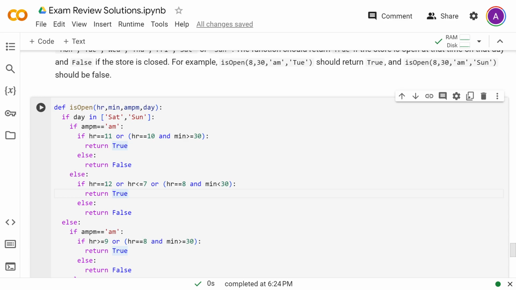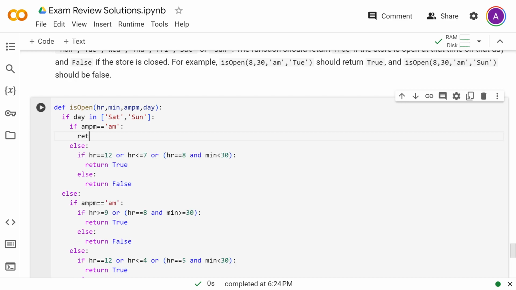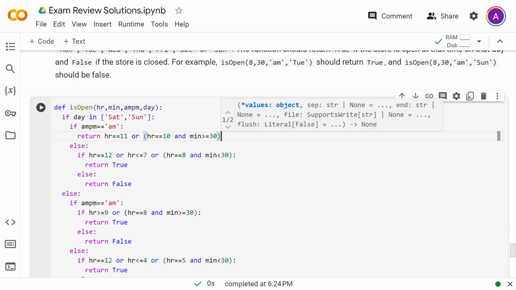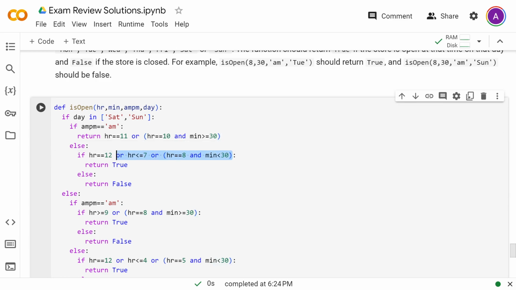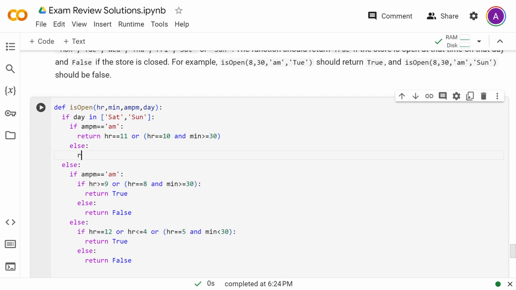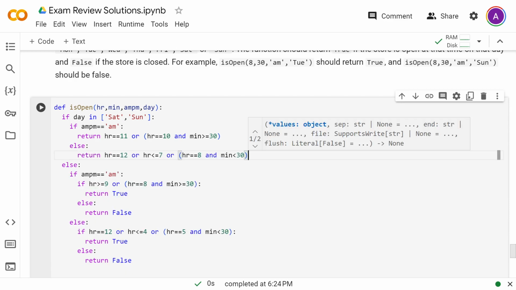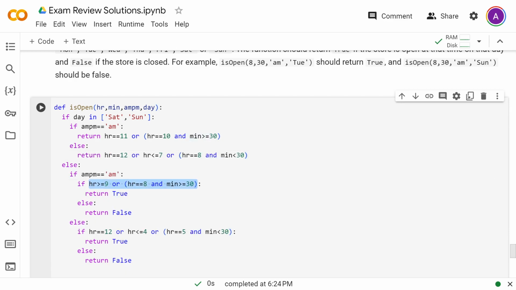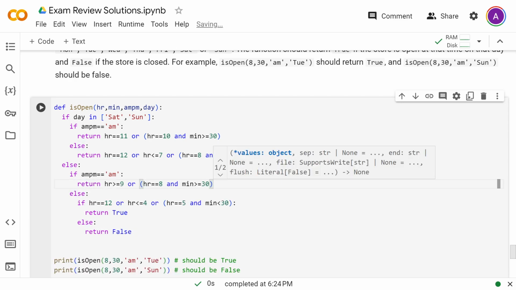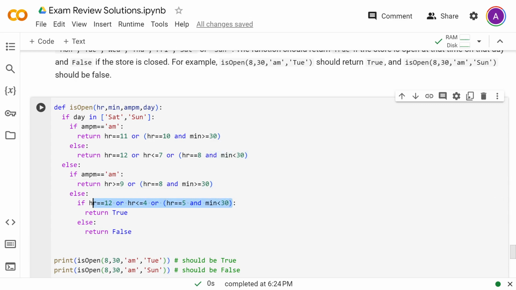There is one way to make it slightly shorter, which is that you could take this if here, where when this is true, you're returning true, and otherwise you're returning false. And you could just return that itself, since it will be evaluated as either true or false. When it's true, it'll return true, and when it's false, it'll return false. So that's a way to make it slightly shorter, but it's still not going to be that short because it's just kind of a complicated program, you know? So I could do it like this.